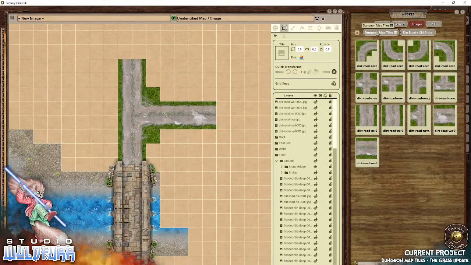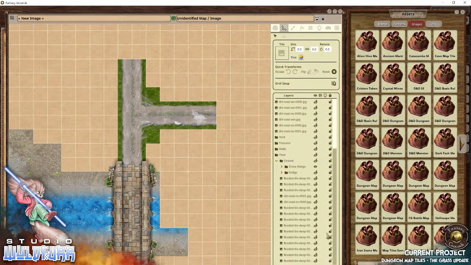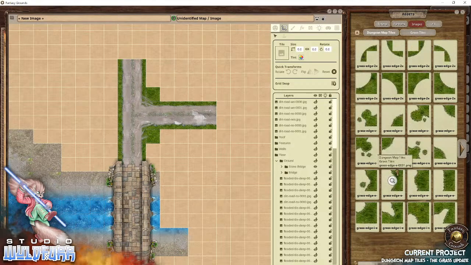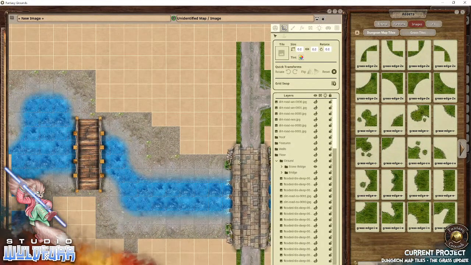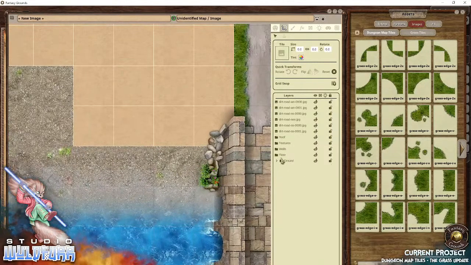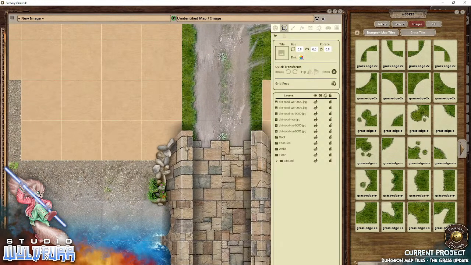Now, one thing I recently did with the original dungeon map tiles was add in some new tiles, this is exactly why I added them in, and it is the grass overlay. So we could come along and do, let me just hide that for a sec. Okay, so as you can see, we've got the grass coming in here, so we want to put some grass coming out here.